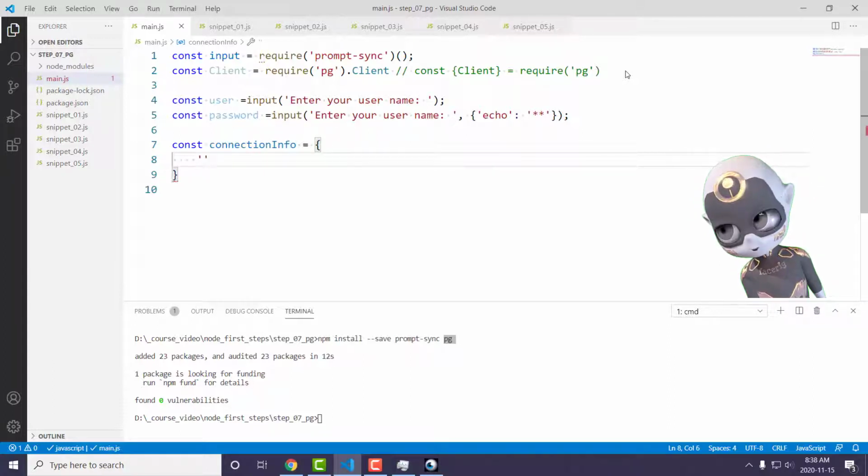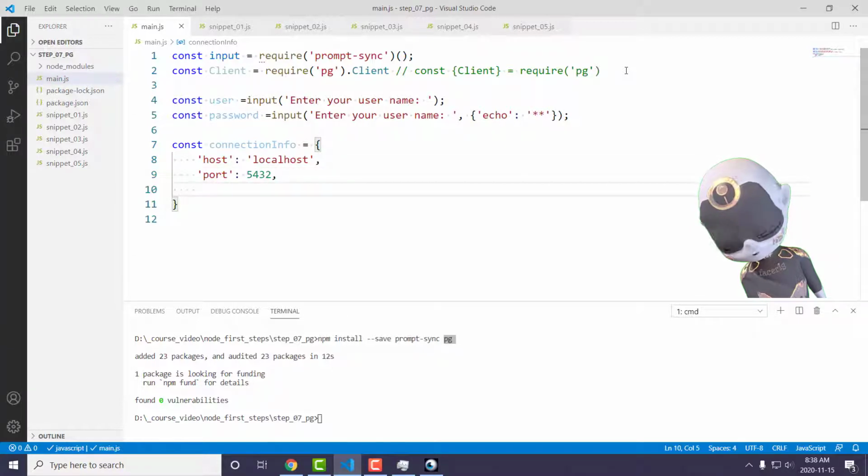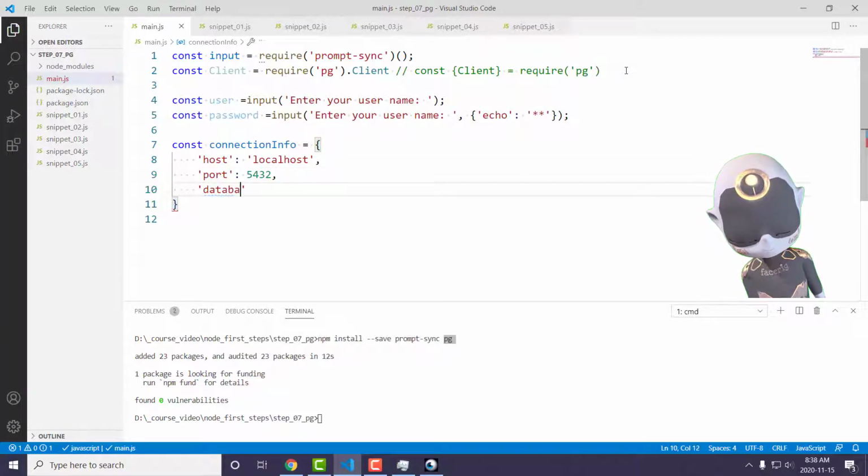So they're expecting something called host. You set it to whatever that is, and here I'm going to go localhost, which means my laptop, the loopback address. Port defaults to 5432. Database. Now, if you've connected to Postgres with other clients, sometimes that's called DB name, but in here they want the key to be called database. And the database I'm going to connect to is called video demo.